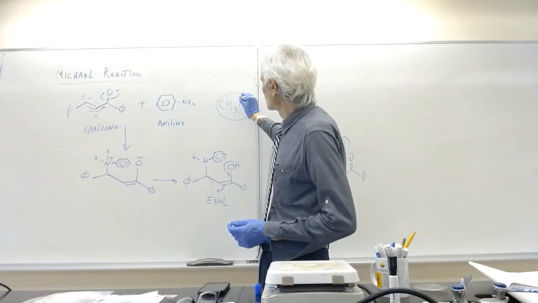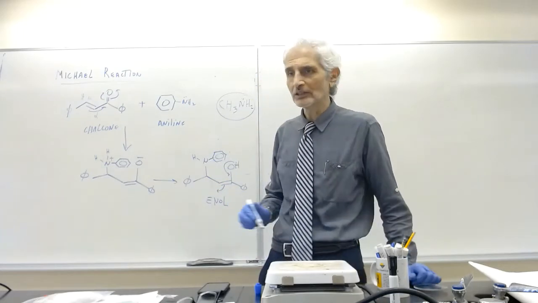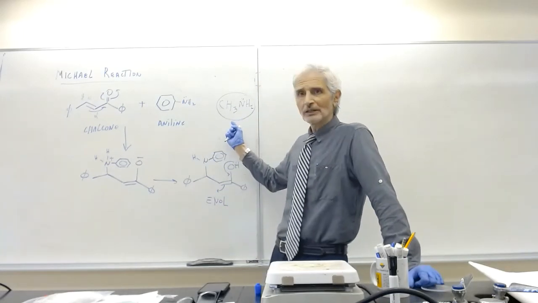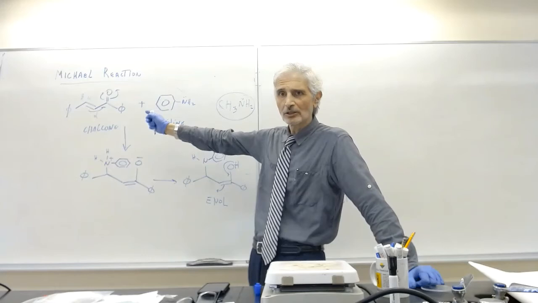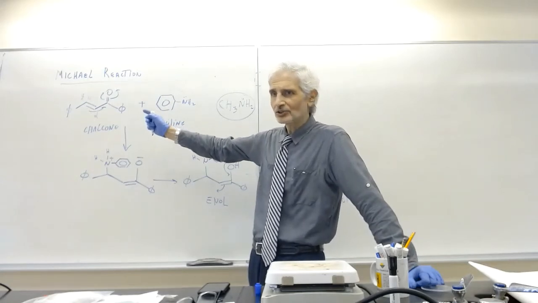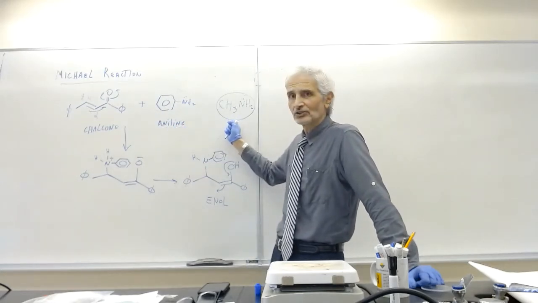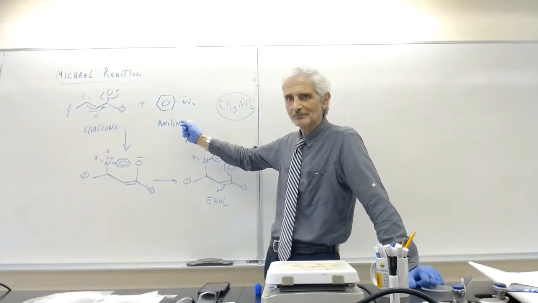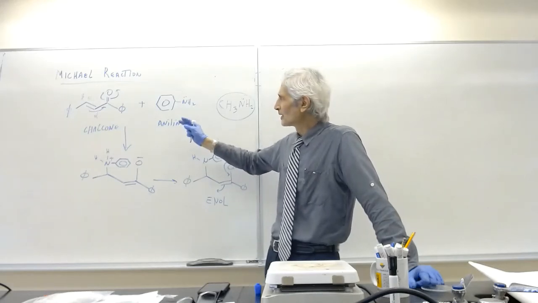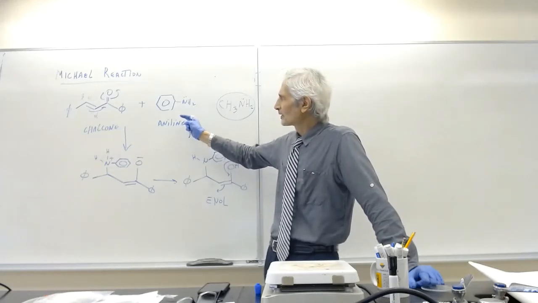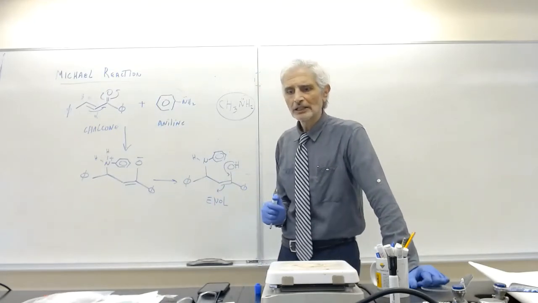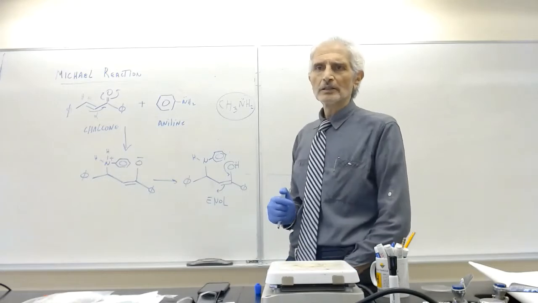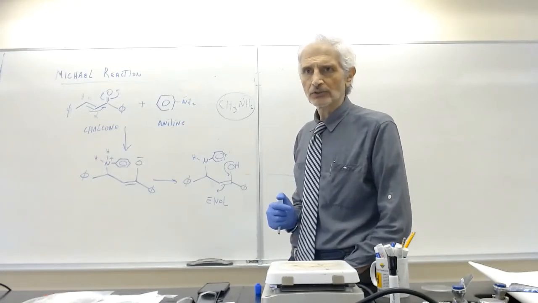Let's say if we were to do the reaction with methylamine instead of aniline, you would expect quite a bit of attack of this amino group onto the carbonyl rather than the beta position, because this is a stronger base compared to that of aniline, okay? So weak base or weaker bases attack the beta position, and that's how the Michael reaction was discovered, okay?